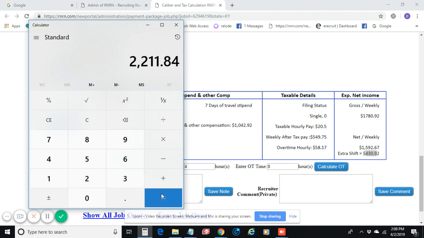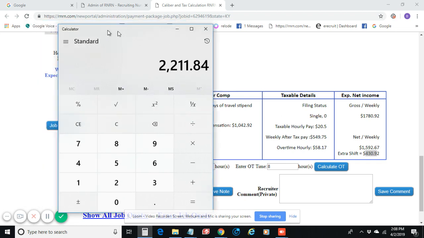Okay, so this is your weekly gross, 1780 with the 36, and the 48 hours is going to be 2,211.84. Again, you put in the 4 and the 8 in here and you calculate. It spits out the extra shift. You add that number to this number, and that gives you the pay package on the 48s.